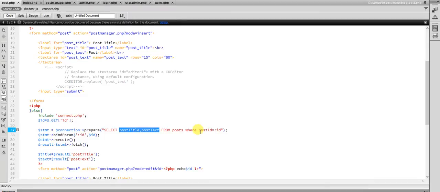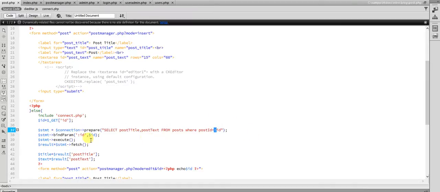Also, remember that the first thing after the where needs to be written as it is in your database. And just a reminder, I've seen this a lot over the last few days, don't forget this is a parameter and you need the column here.